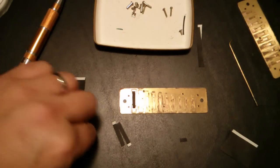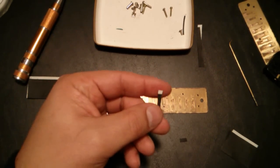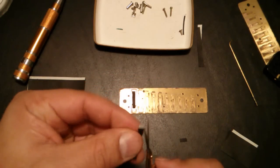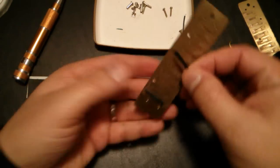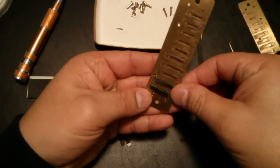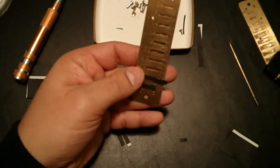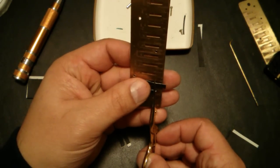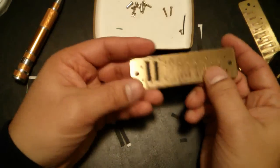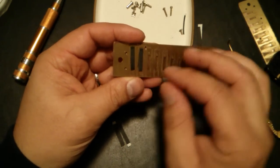So I would basically just now take the next valve that I've got here. Here's one that I kind of cut a little bit weird at the tip, so I would just trim that up like that. Take the next valve, just go here like this, and attach it like that. Take my scissors again, and just trim it to size like that. Bam. So, I forgot to curl that one up, but it's not going to matter too much.